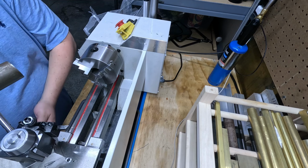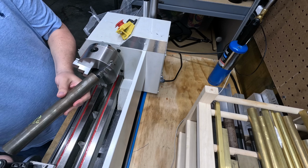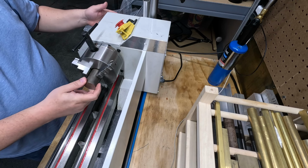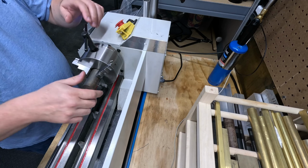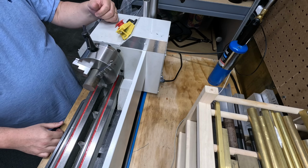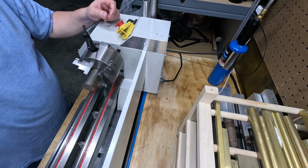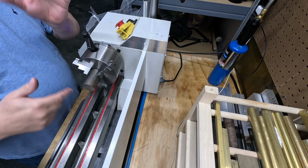So this is going to be the material we're going to use. Just be able to get it in there. Just a little bit here. Again, this is what's really nice about this large spindle bore. I can bring that material in. What we're going to do is face this off, which actually, now that I'm thinking about it, let's go get this cut off first. You can see me use the bandsaw, and then we'll come back and we'll start cleaning up our part.